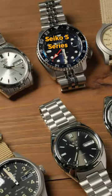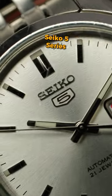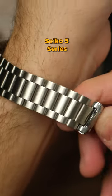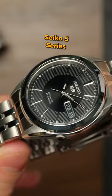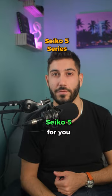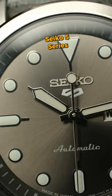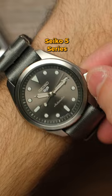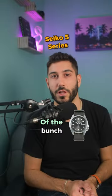Any of the Seiko 5 series is known for its automatic, reliable movement — although maybe not the most accurate — for a reasonable price. And relatively solid build quality, if you can ignore the potential quality control issues and slightly misaligned dials and bezels. With a wide library of styles and designs to choose from, there's almost always a Seiko 5 for you. This is a great value proposition for those seeking an entry-level automatic watch from a reputable brand. If you're looking for specific models, look no further than the SRPE Dress KX series, as I believe it's the most versatile of the bunch.